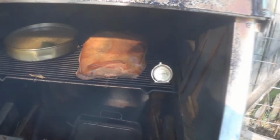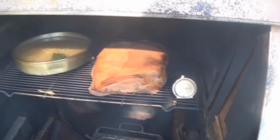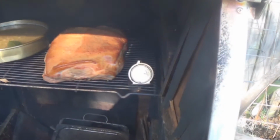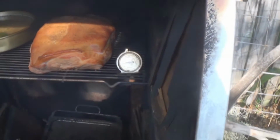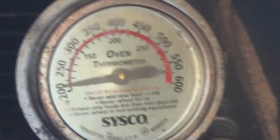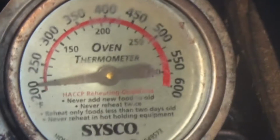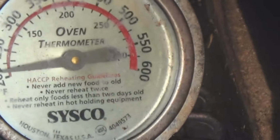Okay, here we are at the 2-hour mark. And you can see it's barely nothing happening. 2 hours, you know, at 200. Hold on. There you go. It's a little bit over 200. And like I say, there's barely nothing happening right now.